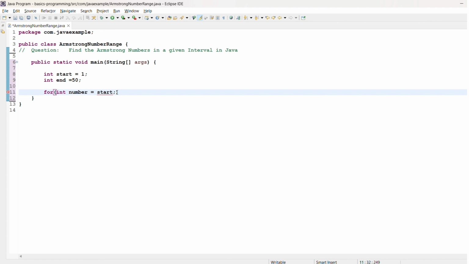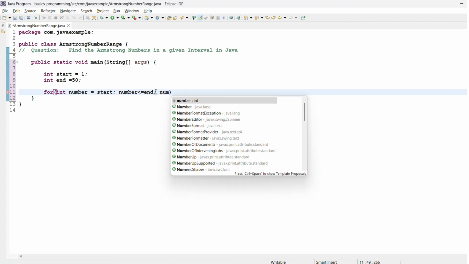Then our number should be less than or equal to the end, and we assigned 50 to end. Then number++.